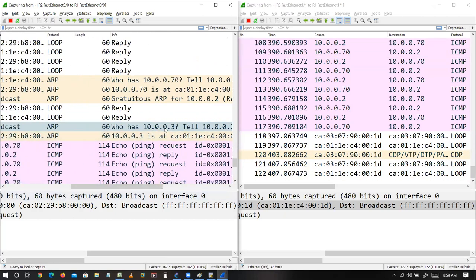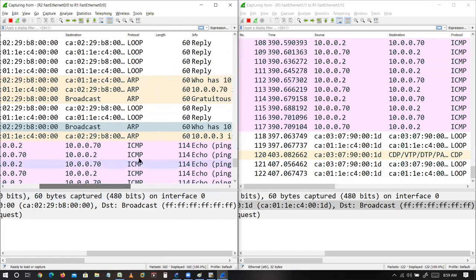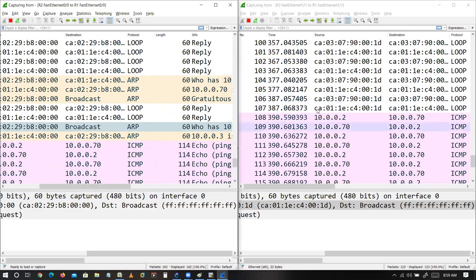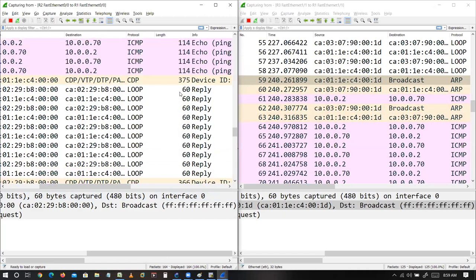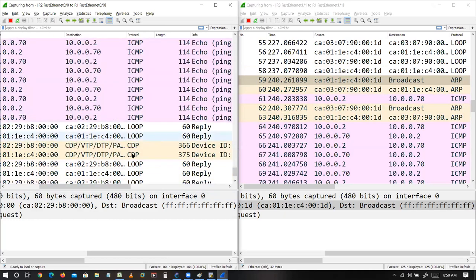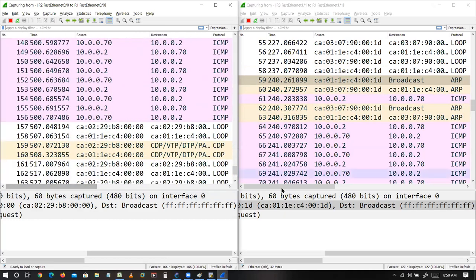So I will send the packet to 10.0.0.3 only, right? To my default gateway. And the default gateway will give me the reply. And look here, we don't have any ARP request here, correct? So only in this condition, yes, this can be successful, but the previous condition was the wrong output, we can say.